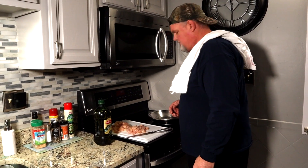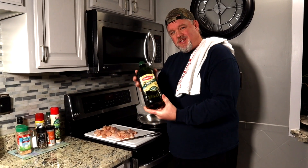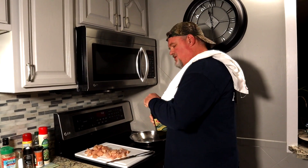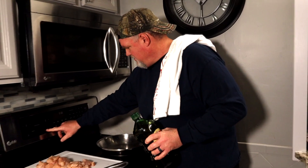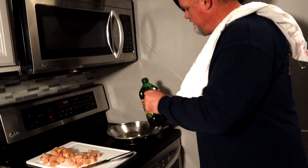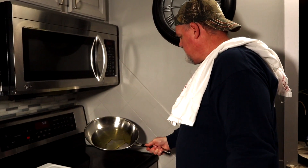The chicken is cut — we've got the tenderloins and the regular breast and we're going to mix them all together. It doesn't matter, chicken's chicken. My wife Jackie — JGG — bought me a brand new bottle of olive oil and I am fired up. We're going to turn our stove on to about 85% if you have an electric stove. We'll put a little bit of olive oil in there and make sure it gets nice and warm. I almost want to sear it a little bit on the outside, then I'll turn the temp down and keep the inside moist.